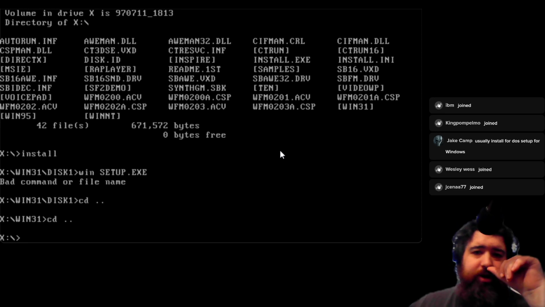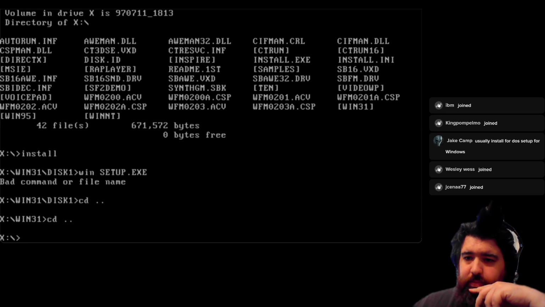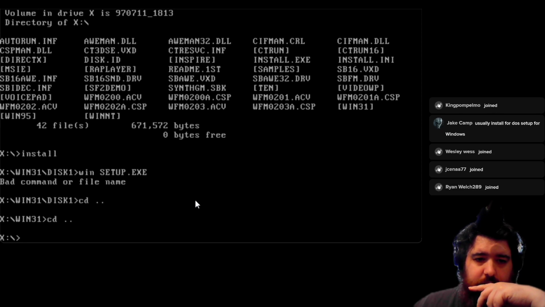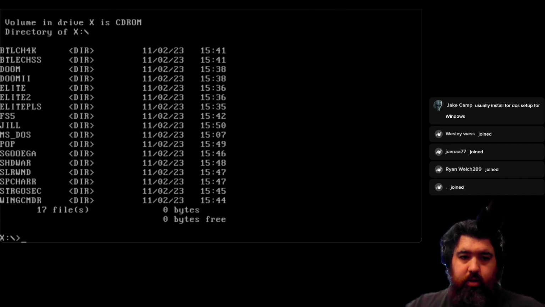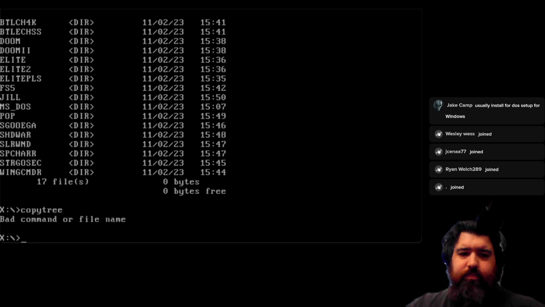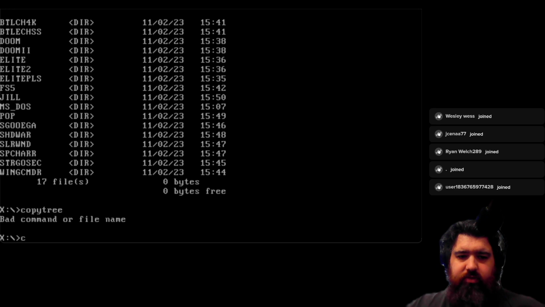So let's try bringing up my old backup disk of games. Now, do I have copy tree on this? Nope. Okay. So I need to work out how to move these files from there to there. You know what? I'll just do them one at a time. It's easier. CLS.